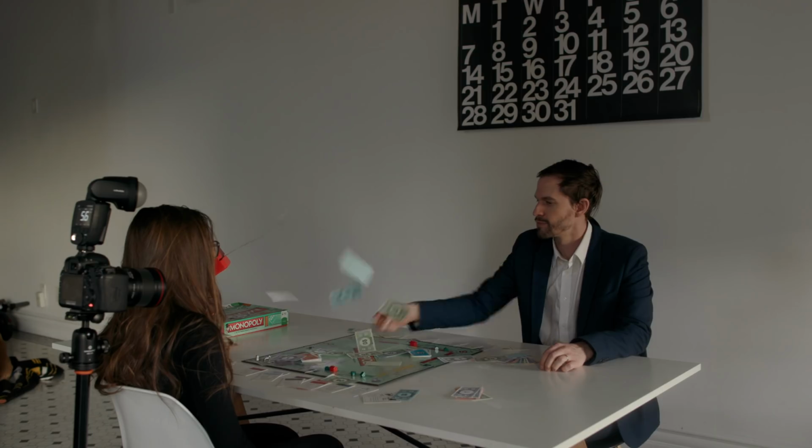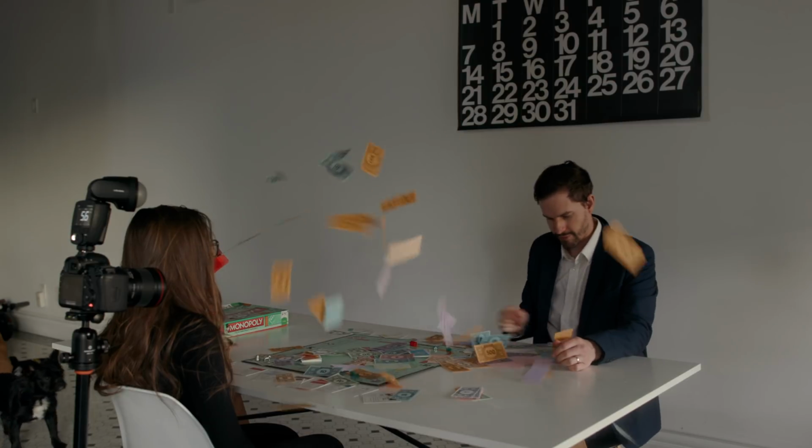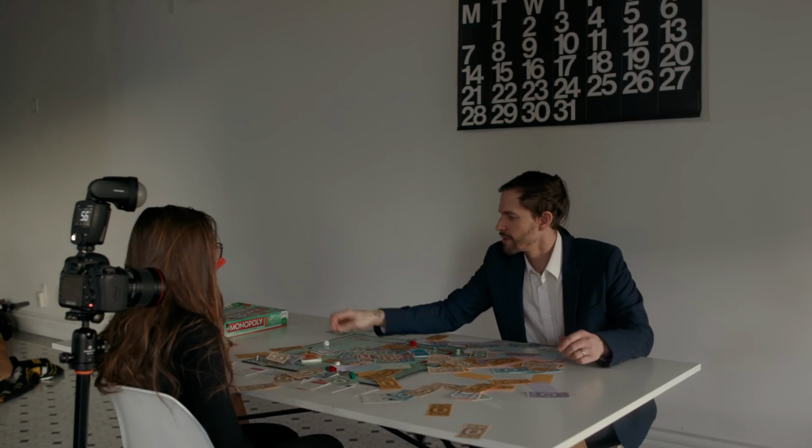Now, assuming we're just the weirdos with a money gun and you don't have one, because why would you? You can just have someone toss the money in the air off camera. We framed it so Rachel frames me in the midground, and then she can use her left hand out of frame to shoot money into the air.